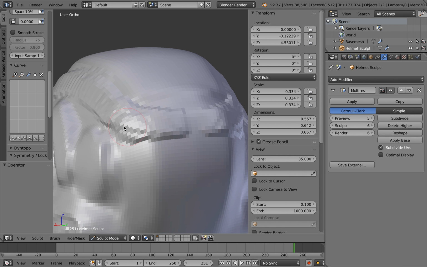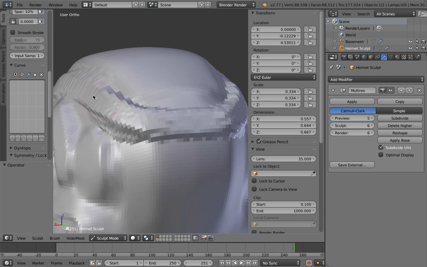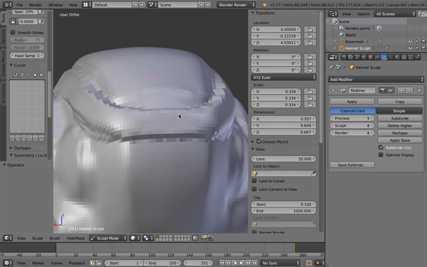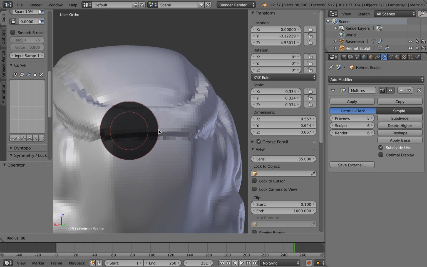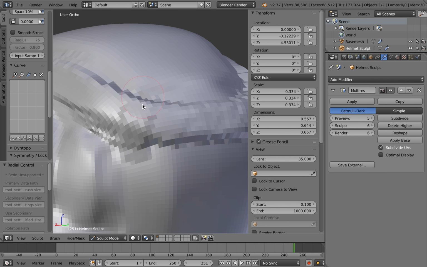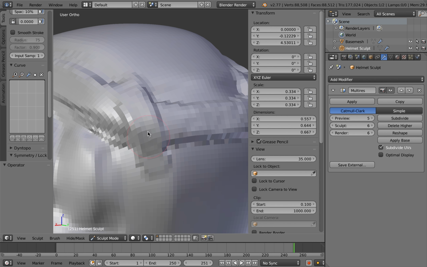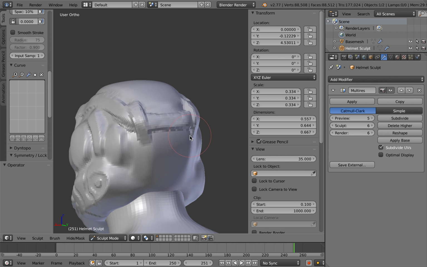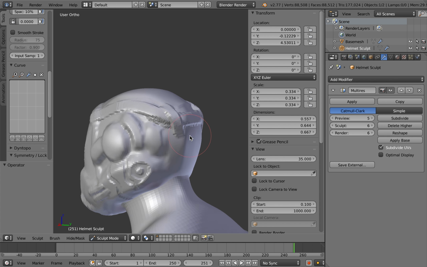That's not organic enough. We want it to bend slightly. It's not metal, it's cloth folding over. Smooth the top. Then maybe have some kind of anchor point at the back, or maybe two. We'll go like that. Now maybe along there, between the back plate and the top plate. Works pretty well.